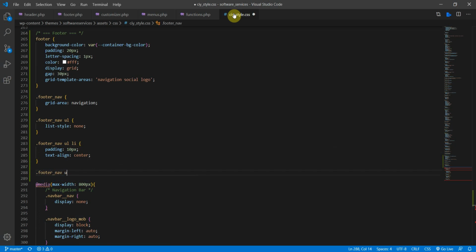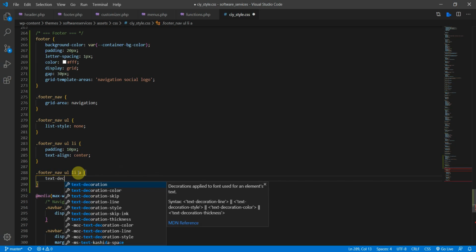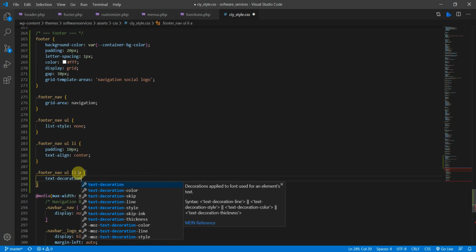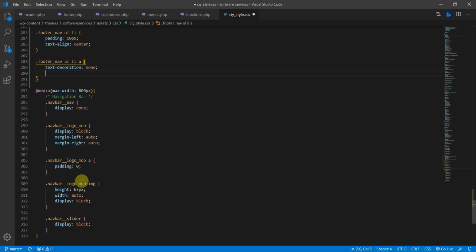Let's go nav UL LI, and yeah, the A tag obviously. So here we need a text decoration of none. Scroll up a little bit, put it in the middle, text decoration none.